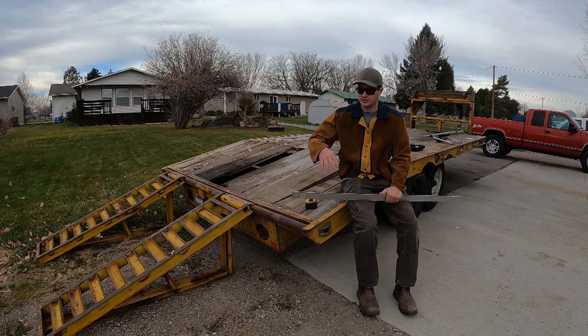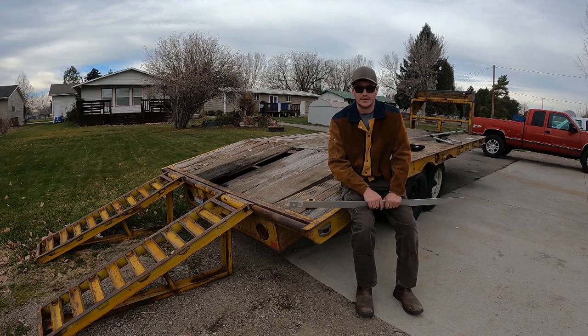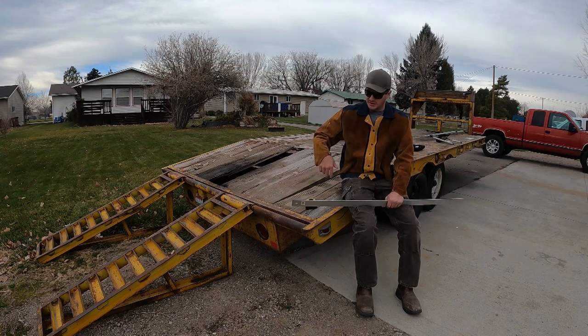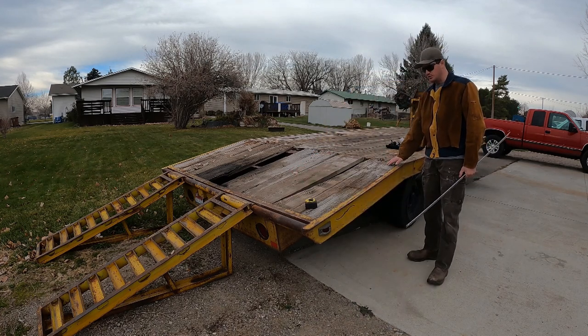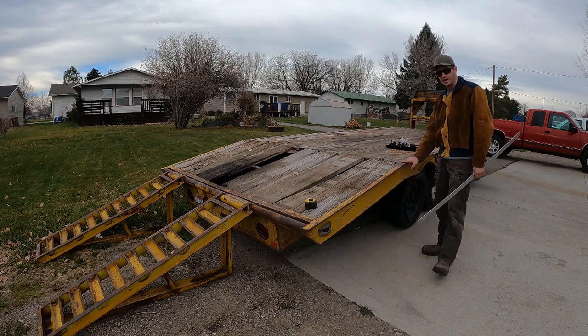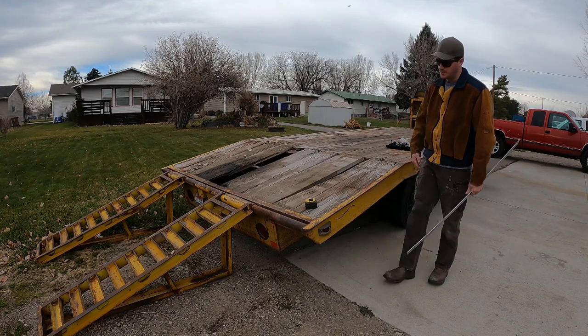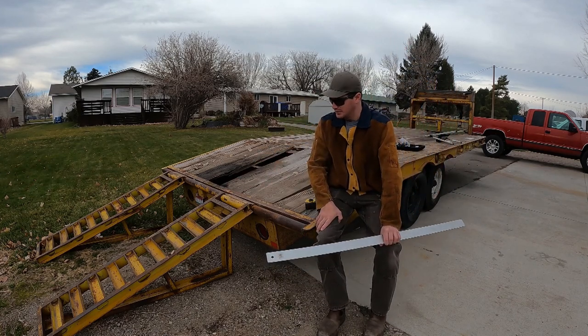My goal with this trailer is to be able to pull cars on. My wife has a Subaru Legacy that's been good, but it's been trailered before. And in order for that to be able to make it onto this trailer, these ramps would need to remain pretty long. But also, this angle right here can't be too sharp, because once the front tires pass over, I don't want the bottom of the car to drag on the peak here. Also, if these ramps are too short, the bumper will hit when it's climbing up the ramp.